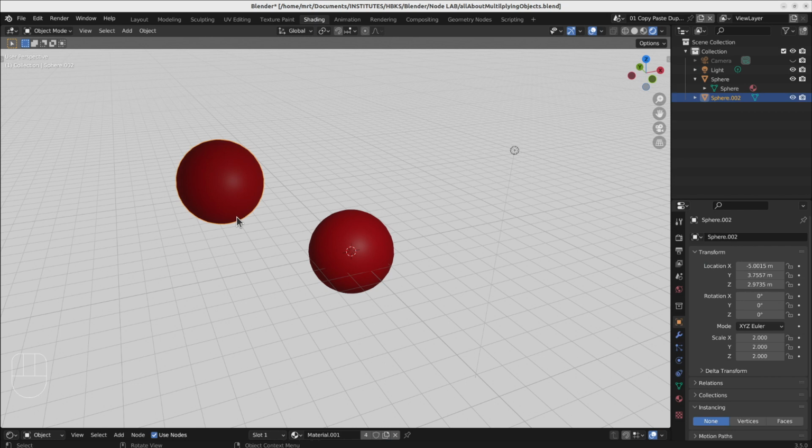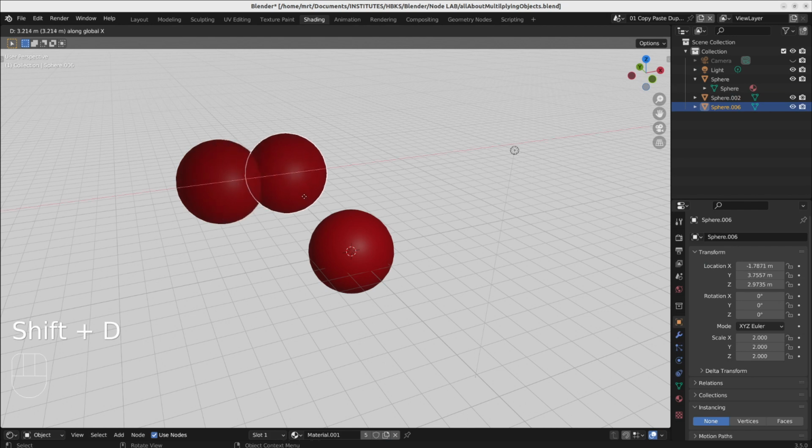Another nice trick is if you duplicate an object and you want to do multiple duplications at the same distance to each other.